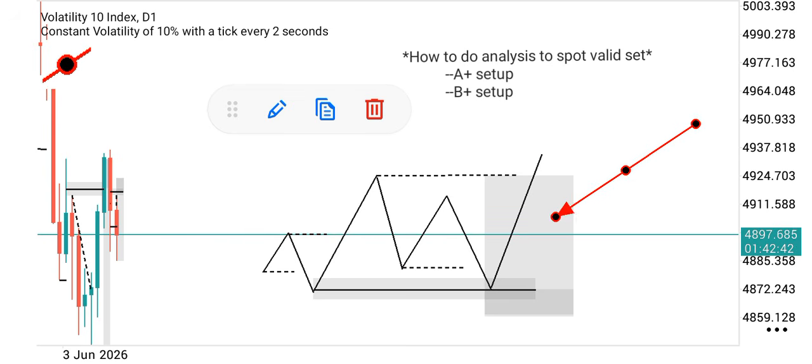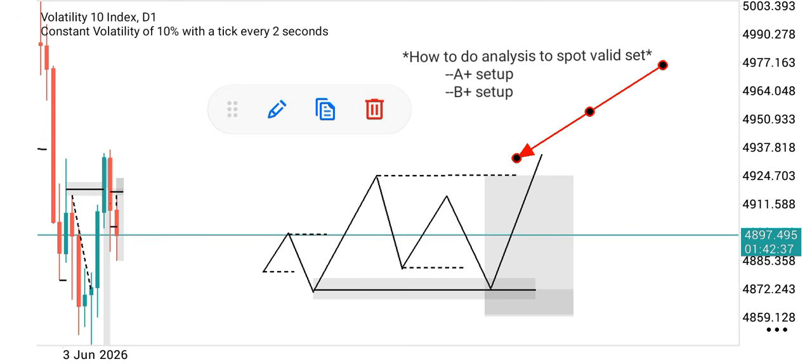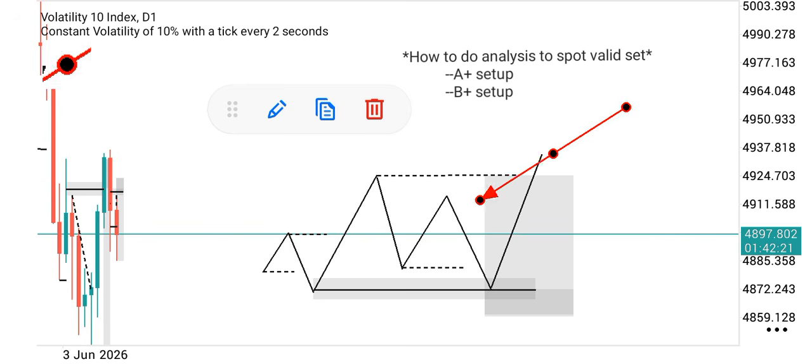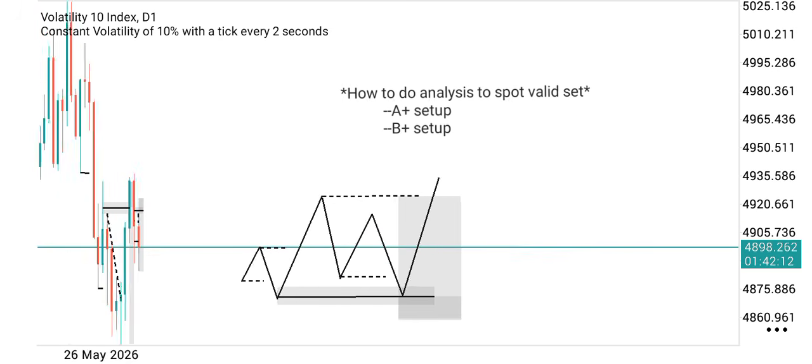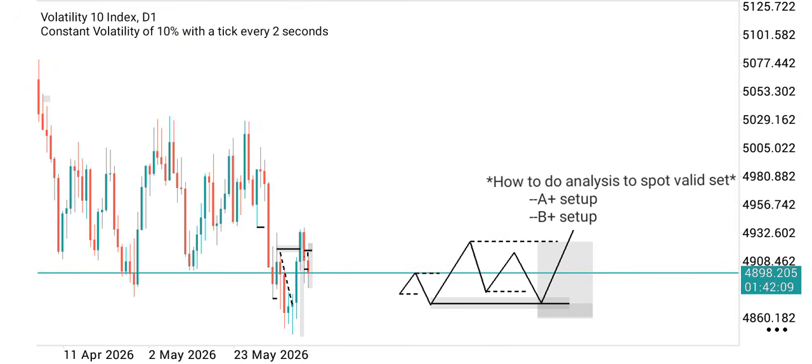So I'm just using this to explain what a B+ setup is. A B+ setup is a setup that doesn't have an origin, and an A+ setup is a setup that has an origin. So it is after the market retests that origin and gives you an MSS that you start trading an A+ setup. But a B+ setup, you just get your confluences and you trade with the trend. Am I clear? I want us to go to a live chart. So let's spot out in the live chart.